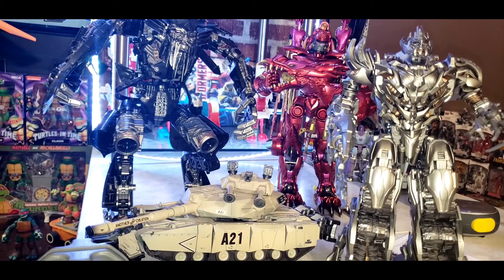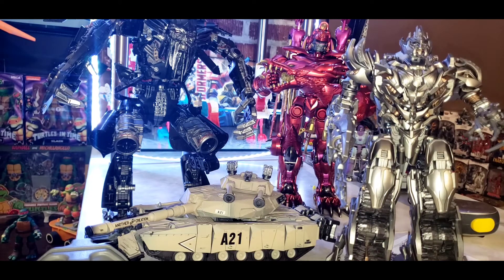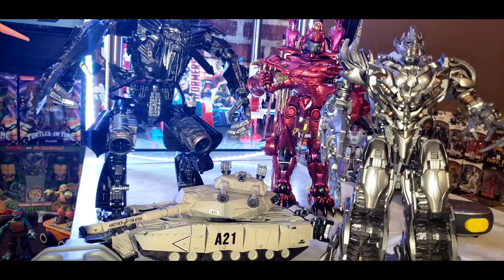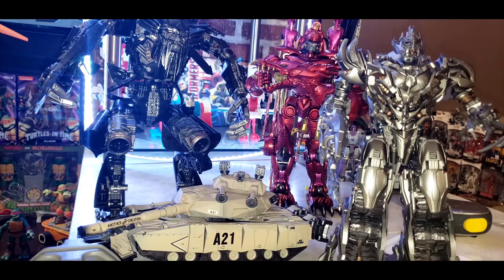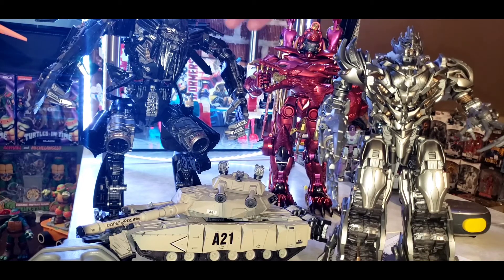I almost forgot - last week M3 Reviews, Marco, gave me a mention because I sent him something and it came in a TF Dream Factory box. It was either this one - which is the Megatron. I didn't buy the Black Mamba upscale Megatron because I thought it looked really cheap. And the Black Mamba - they're good, like that figure is really good too - but the plastics feel cheap.